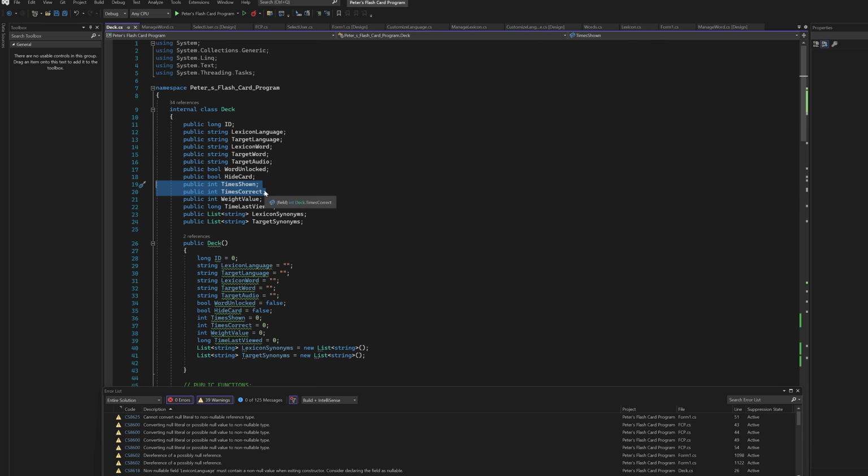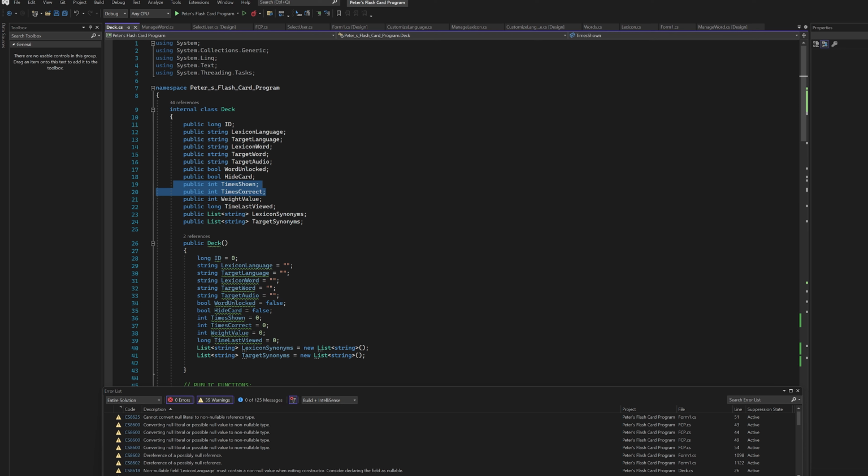And time shown and times correct are going to be part of how the weight value is going to be displayed. Right now, times correct is really just a metric that's being tracked, but I'm not incorporating it in yet. It's not even being displayed anywhere currently, but it is being tracked on cards. And ultimately, as I tweak the math behind how we determine what cards to be displayed, times correct will have an impact on the weight value that we're assigning to the card.